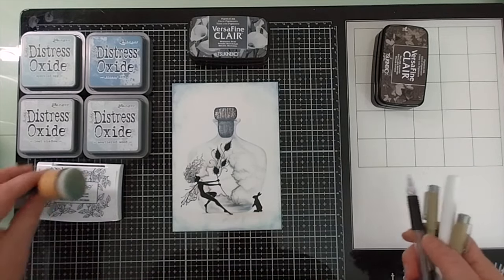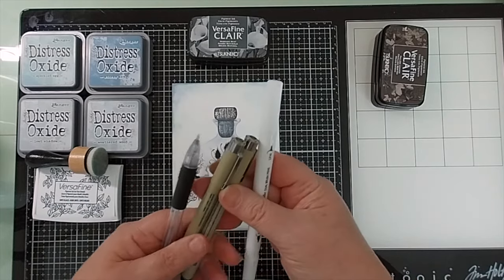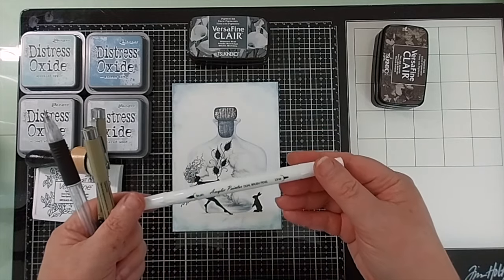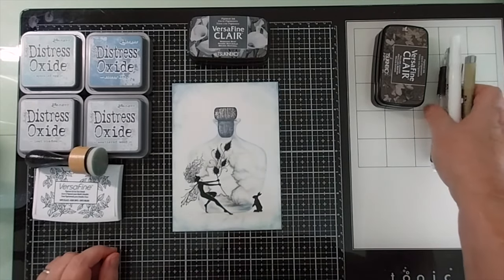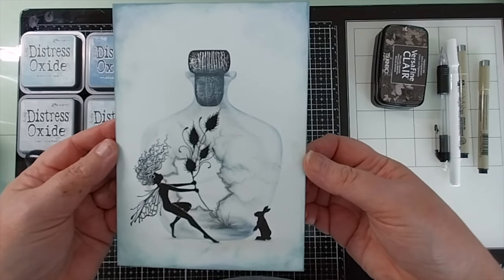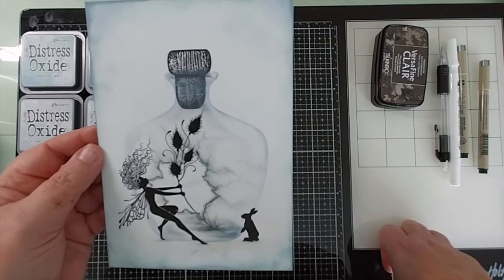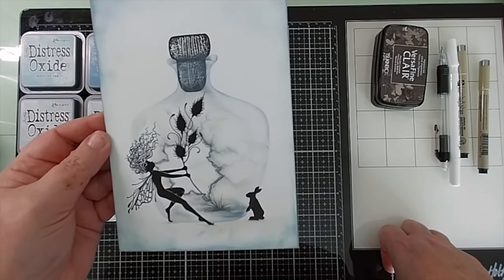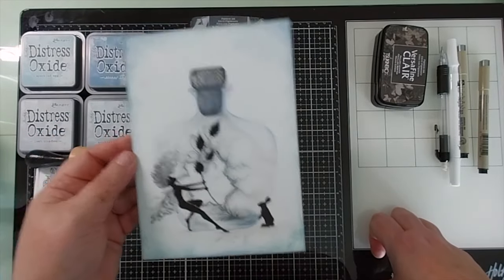You need a blender. That's my sponge blender. You need a mechanical pencil. You need some sort of fine point black drawing pen. And then I also used this white acrylic painter's brush. You can get one at Costco as well. And I chose to go with a clean and simple design, but you could get as fun with this as you want, as vibrant. The key is making the glass look like glass and keeping it kind of soft, but rough at the breaks because it's broken glass. All right, so let's get started.